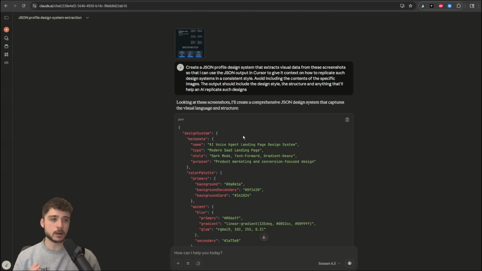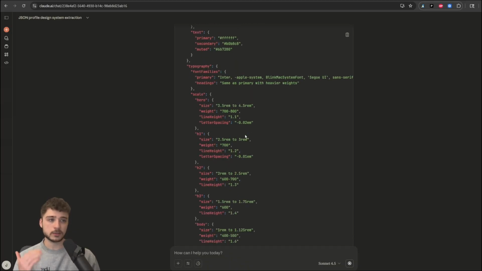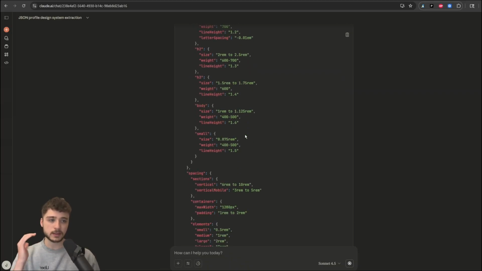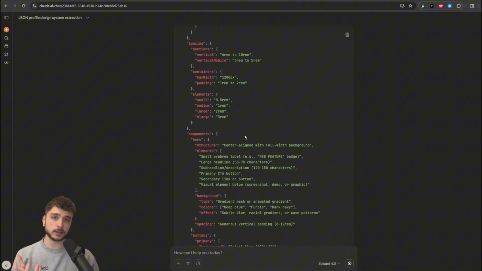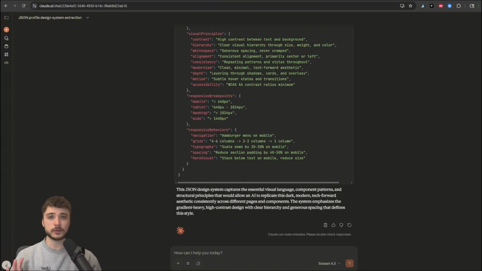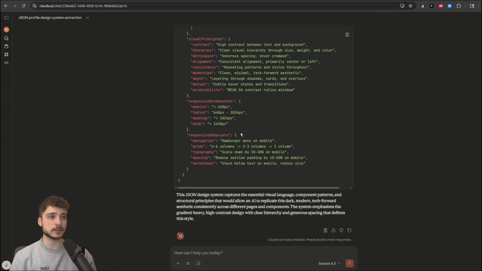And I'll include the full prompt so that you can copy it in the description below. So I submitted that prompt, and you can see Claude is creating this JSON spec, basically a design spec that we're going to give to Cursor so it knows exactly how to recreate that landing page. I will say the bonus of this approach is that I think when you're using Cursor and putting in large images like a full screenshot of a website, it's going to use more tokens than just this simple design spec.